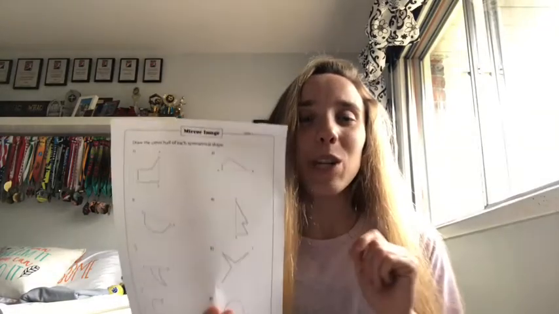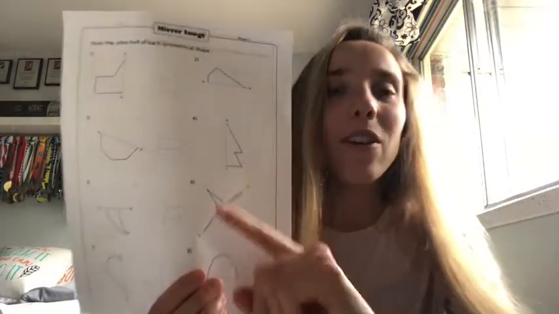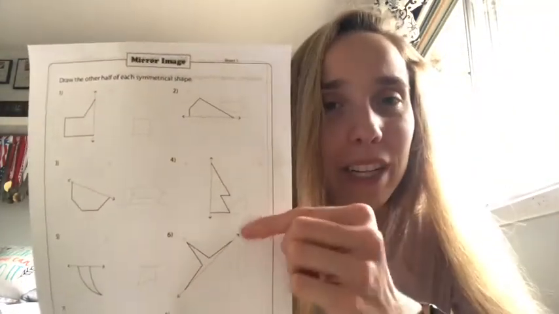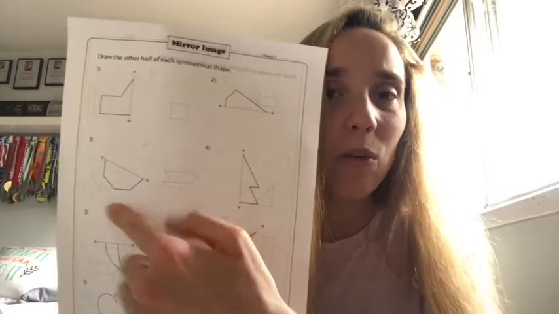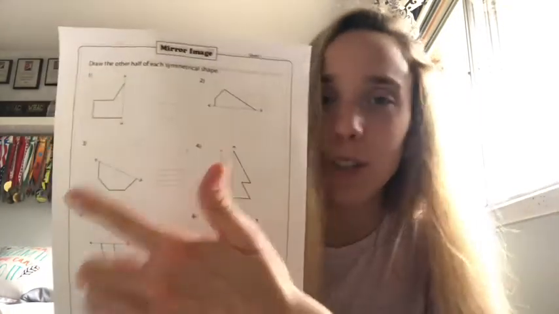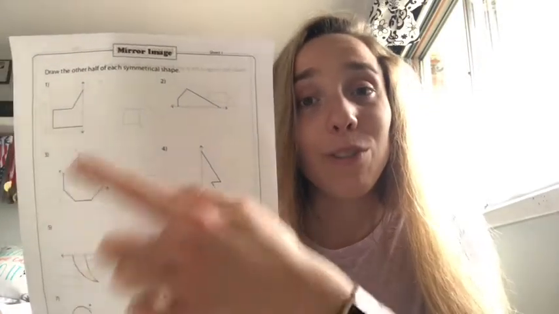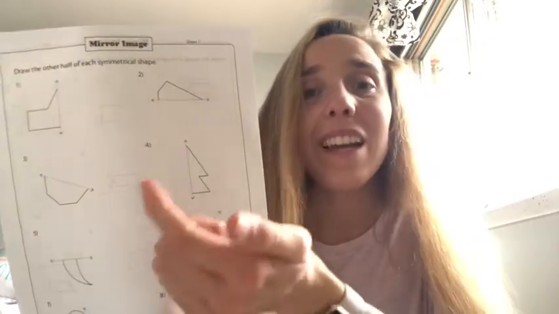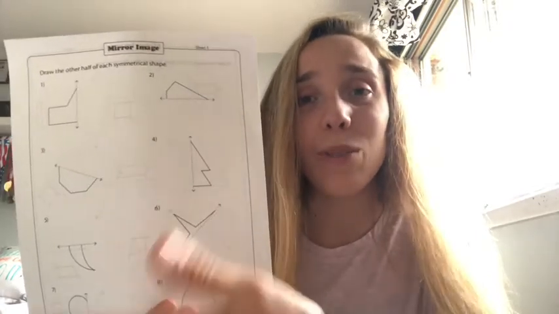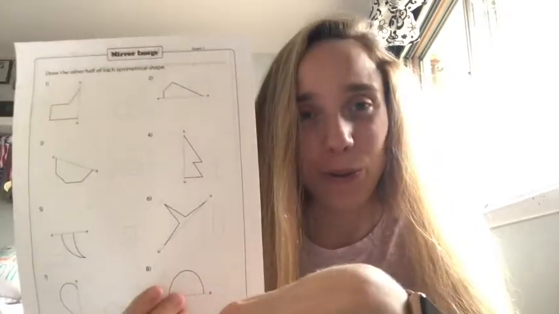So now that we've gone over the note, I'm going to give you some time to go over the worksheets. I will explain what each one is. So on our first one here, what you're doing is we have an image on one side of our mirror line. You are going to just draw it on the other side. You are going to do a reflection in order to get that image on the other side. And so you should have a complete image by the time you are done all of your reflections.